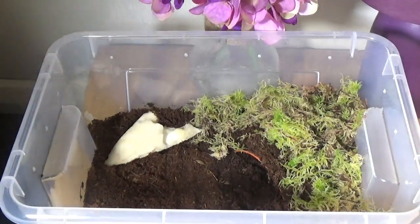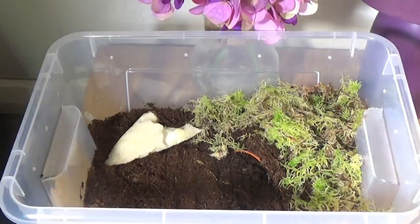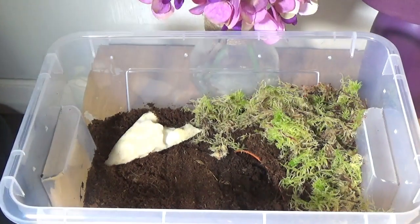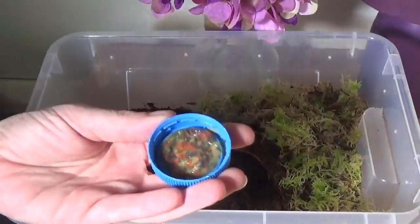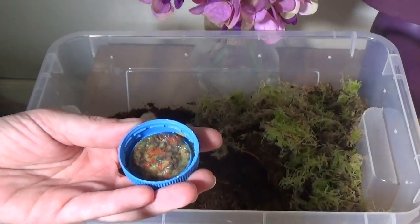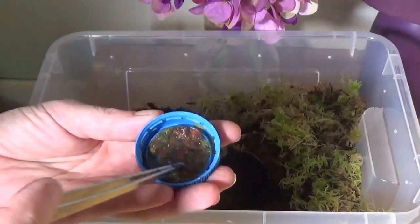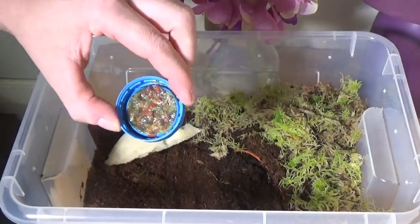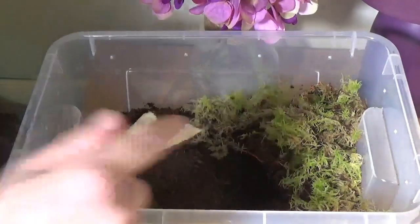I'm not 100% sure if they need a water dish or not — there's been conflicting information online, so I'm hoping some of you might be able to tell me if that's needed for sure. I've also made a little bowl of fish flakes which have been moistened down with water and mixed into a paste — that can be part of their diet. I think I read once a week, so I'm gonna put a bowl of that in there.